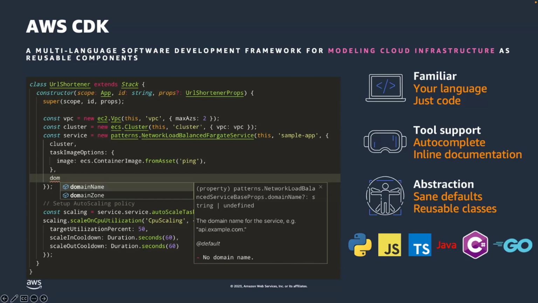CDK is ultimately deployed using CloudFormation provisioning, and so the CDK maps the stack construct to be the equivalent of a CloudFormation stack. And then any resources nested under the scope of a stack object will be grouped together in a single CloudFormation stack. And then finally, within a stack, you're going to declare your infrastructure resources using constructs.